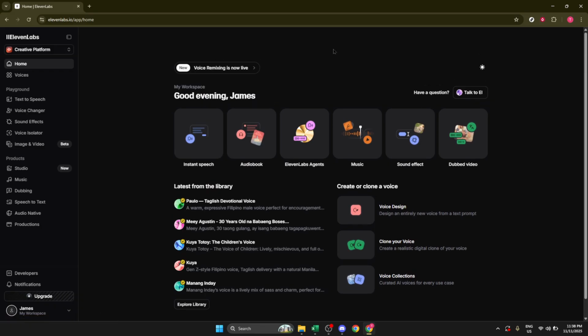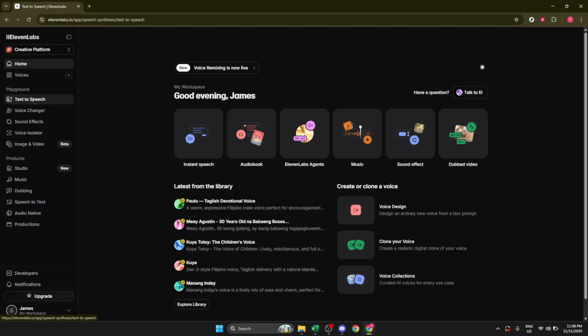The first thing you'll need to do is navigate to Elevenlabs. If this is your first time visiting the site, familiarize yourself with the interface. It's designed to be user-friendly and intuitive, making your experience as straightforward as possible. Once you're there, you'll want to select the text-to-speech option. This feature is located in the main menu, and it's where the magic happens.